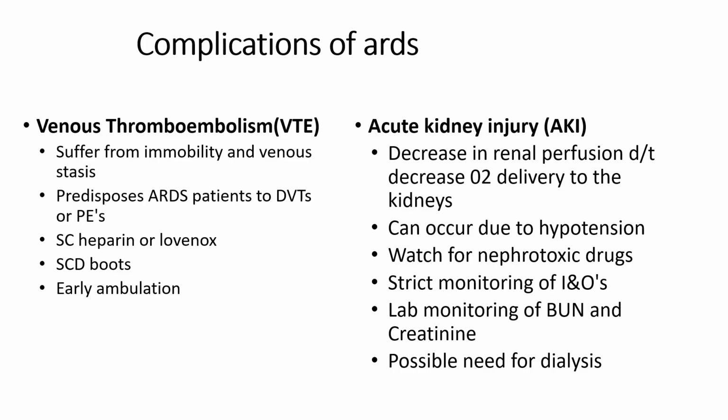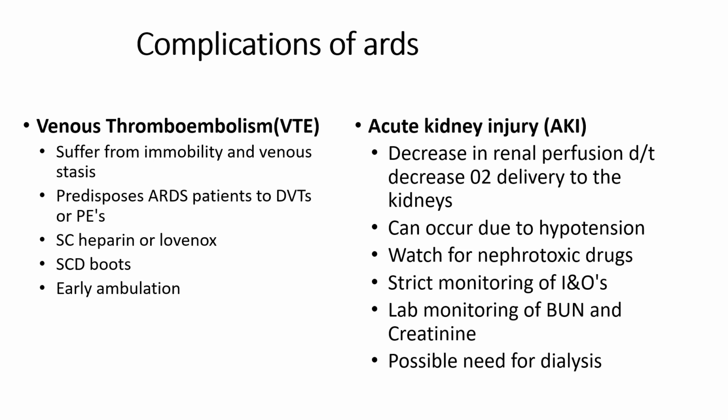And this happens because the kidneys need a steady supply of oxygen-rich blood to function. So in ARDS, oxygenation is already compromised, so the kidneys may not be getting the oxygen that they need. Hypotension is common in ARDS as well, and sepsis, so that also reduces blood flow to the kidneys. So this leads to ischemia, which can damage kidney tissue.